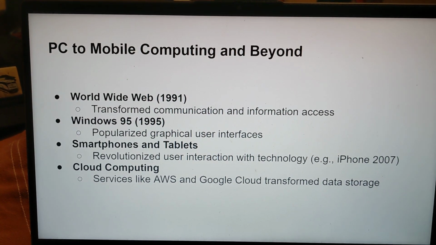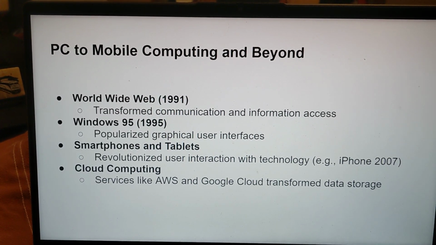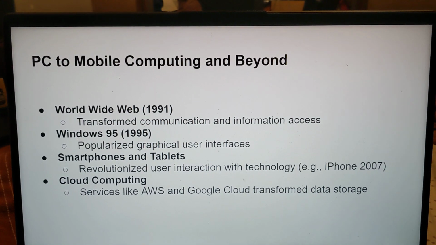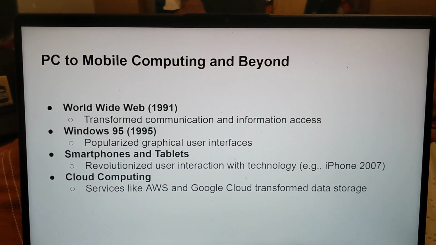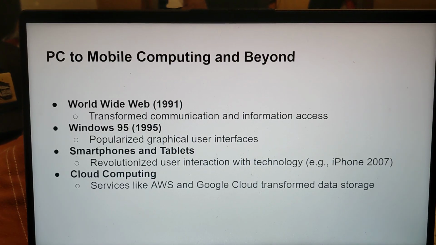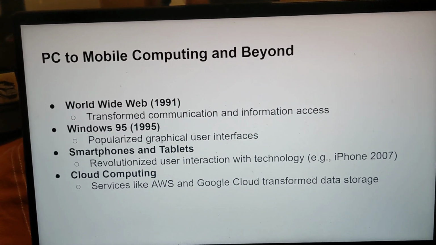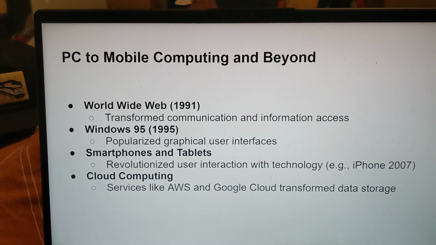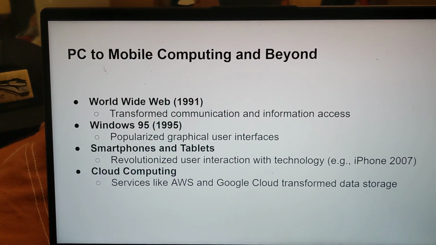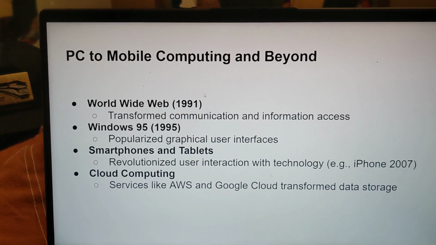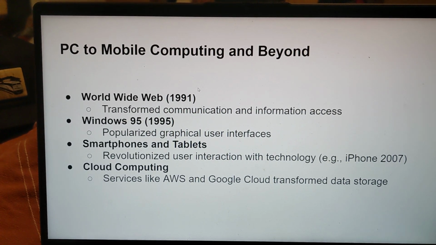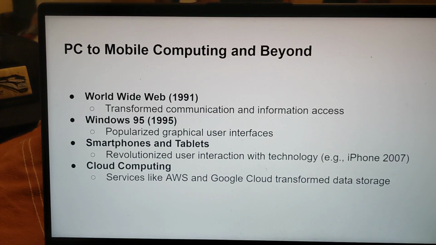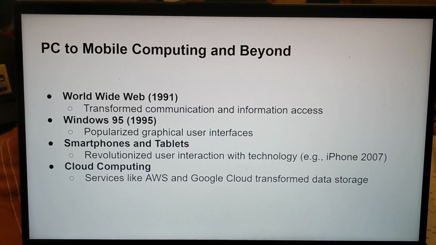In the early 90s, the World Wide Web transformed everything, allowed people to really use computers in a different kind of way, and allows them to access information. Windows 95 is important because it really started to change how we interact with the computer, mostly with things like the cursor that I'm moving around right now, or text and fonts.